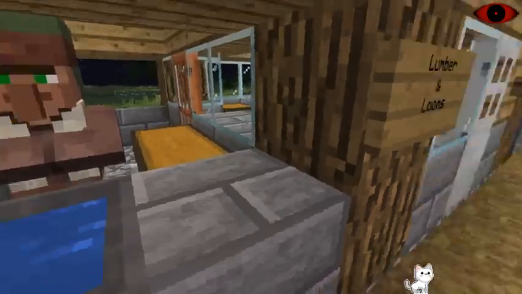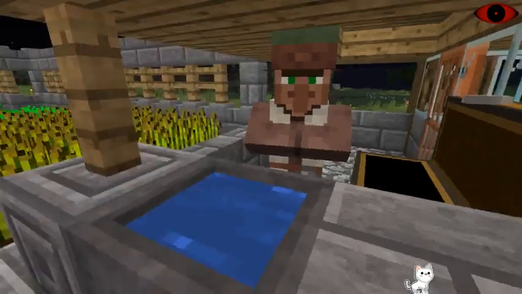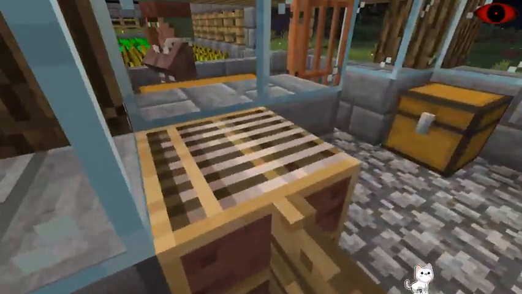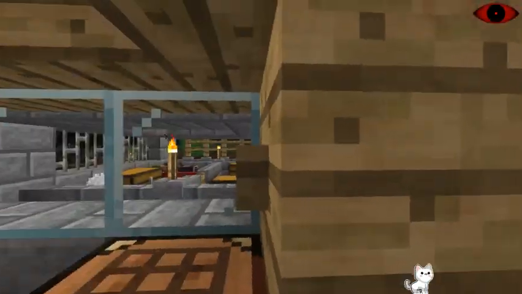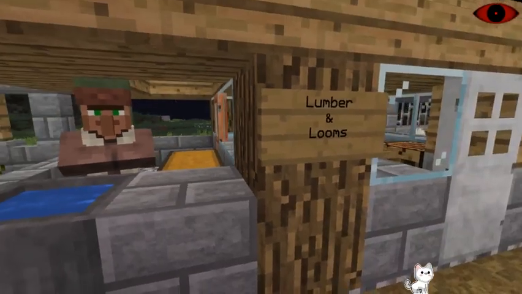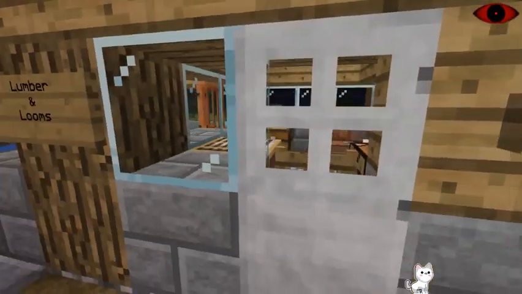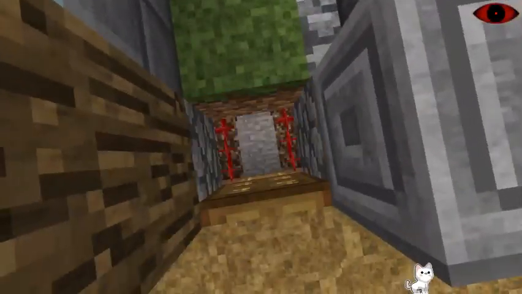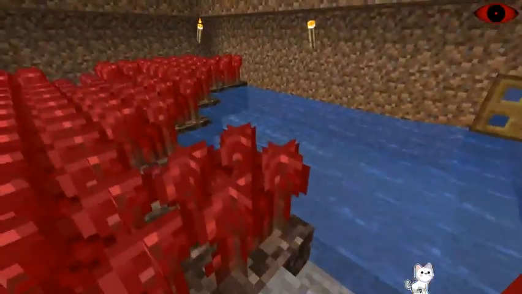Lumber and looms. You know, this is where I store a majority of my wood. This person is a shepherd because there is a loom right over here. This person is a leather worker, though they are asleep, because there is a cauldron right here, which makes them a leather worker. So yeah, lumber and looms, because there's a loom, and this is where I store most of my lumber.